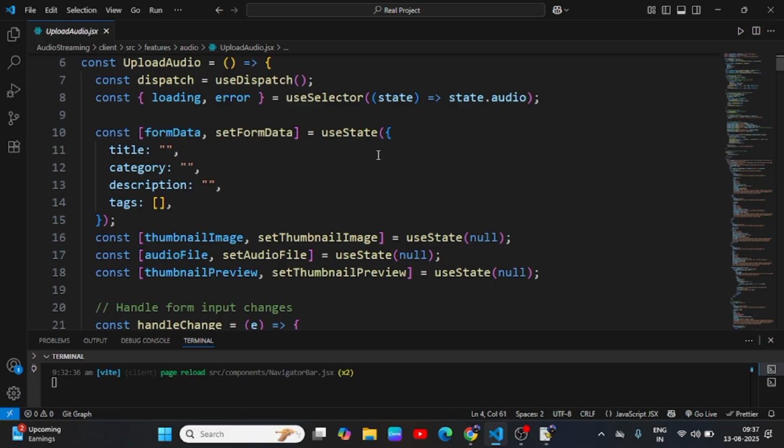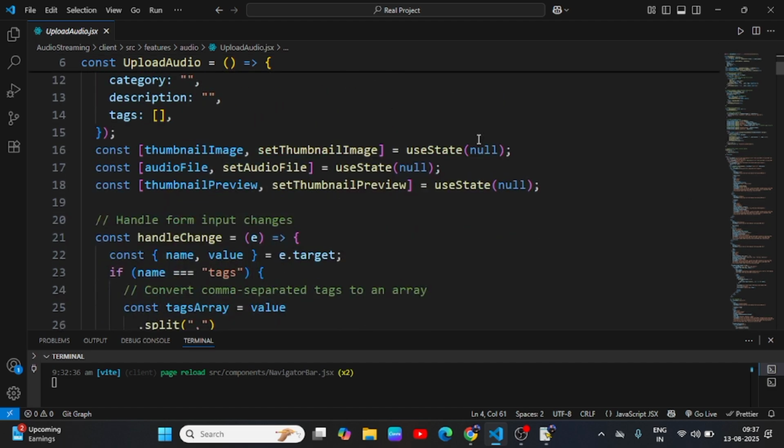And this is a useState. So at first we have to put all empty strings: title, category, description, and tags, and then useState null, thumbnail image, set thumbnail image, and useState null, audio file, set audio file, and also thumbnail preview, set thumbnail preview null.